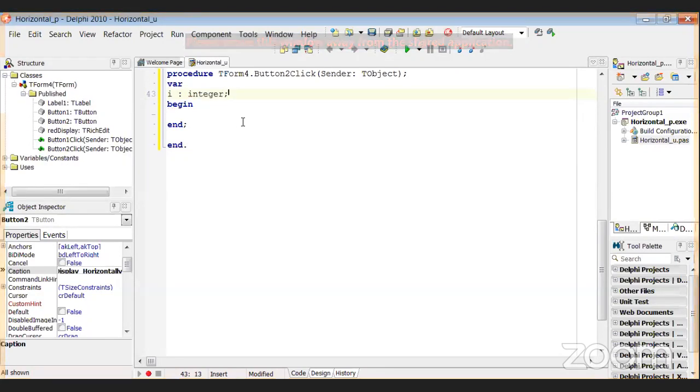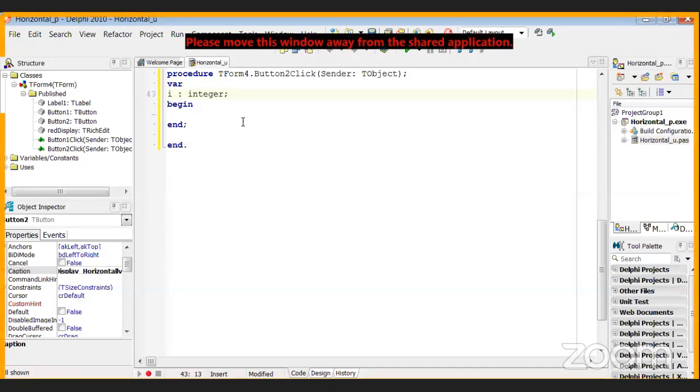Hayden says, when the program runs, will you have to fill out 8 input boxes? Yes, Hayden, we'll try to do it as quickly as possible, but yes, that's what will happen. We'll have to fill in values, as the 8 input boxes will pop up for us to fill in those values.